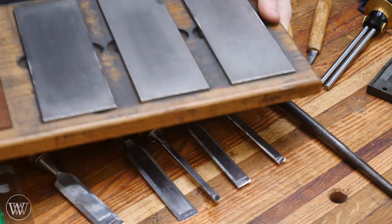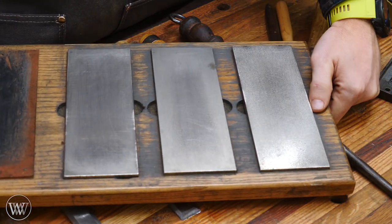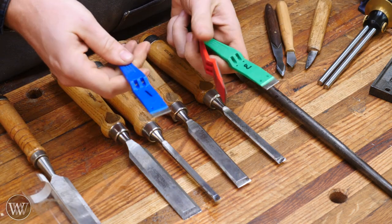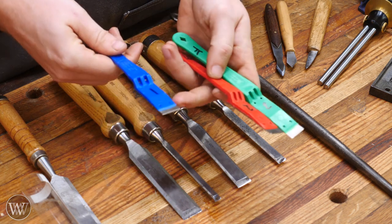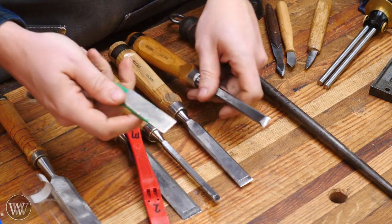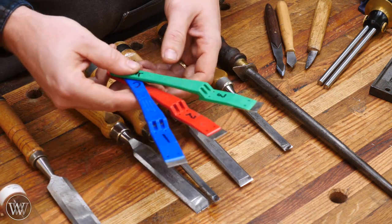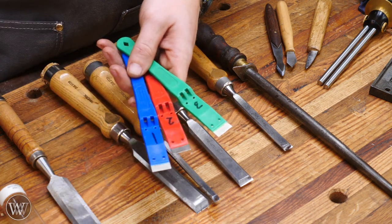If you're going to be working with chisels, you're going to need a way to sharpen them. Diamonds are a woodworker's best friend, and these diamond plates are phenomenal — ones I use on a daily basis. I'll leave a link to all of those below. I'm also finding a lot more use for these small diamond paddles. You can buy a set at a fairly reasonable price, and they give you coarse, medium, and fine — you can sharpen most anything in your shop. They work really well and would make a great gift because not everyone has them but everyone could use them, and at some point you'll wear them out and want another set.